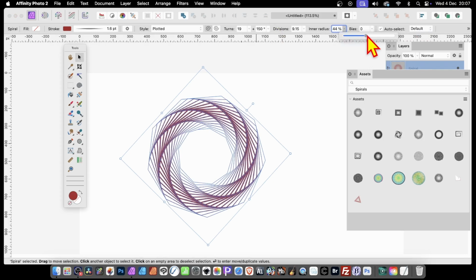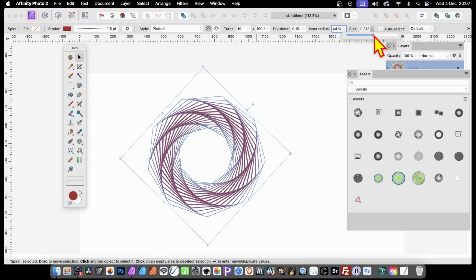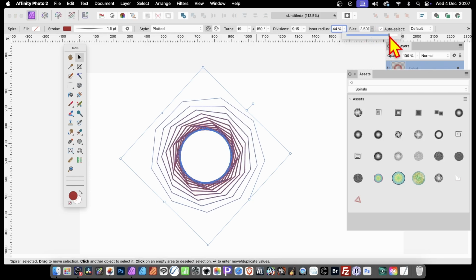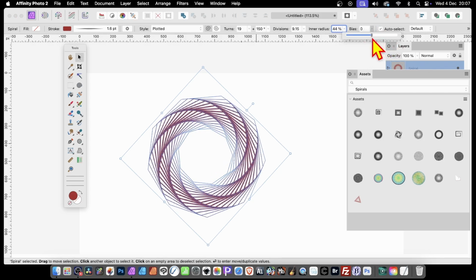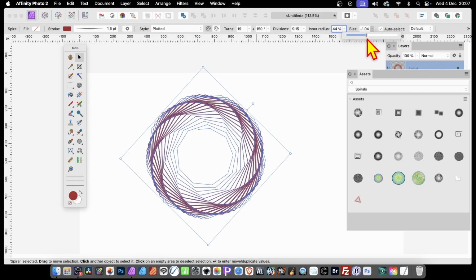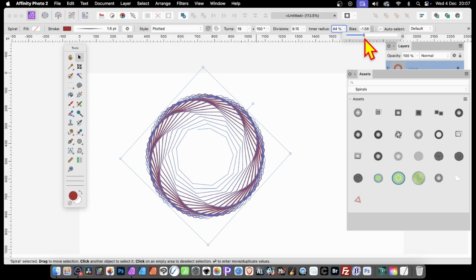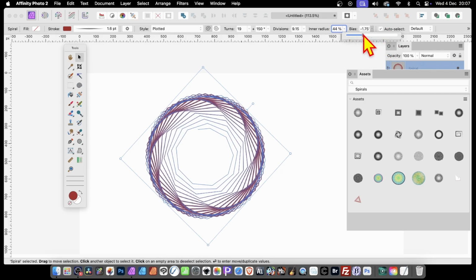And as you do that, you can see it crunches outwards again, becoming, I think, a lovely little design. It's sort of twisting in, like it gives a very three-dimensional effect when you do that. Also with the addition, obviously, of that thinning of the line as well. And then you can also modify the bias. So you just tweak that. And as you do that, you can see that it will go further inwards. And if you go the other way, strangely enough, it goes outwards. You can create a variety of different designs simply by moving this bias setting.